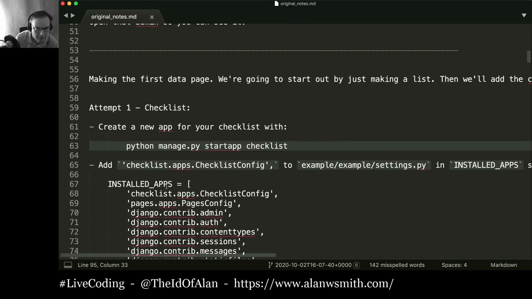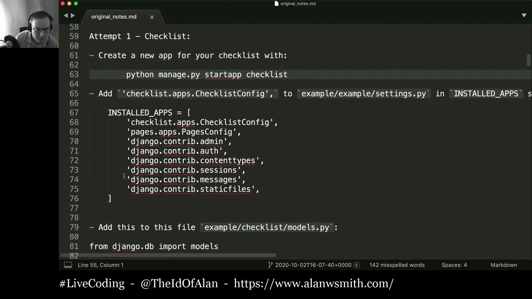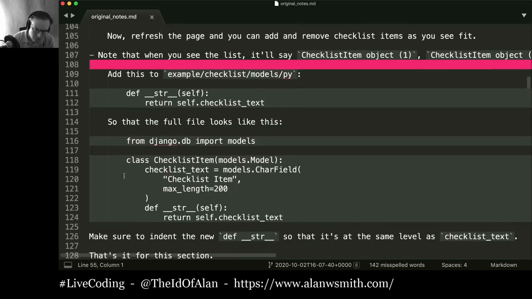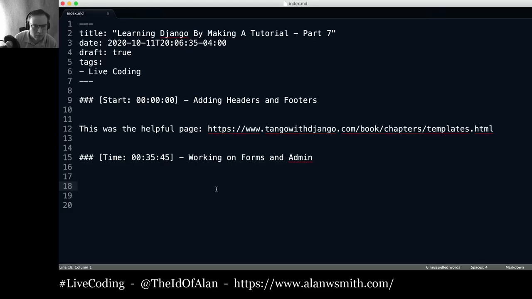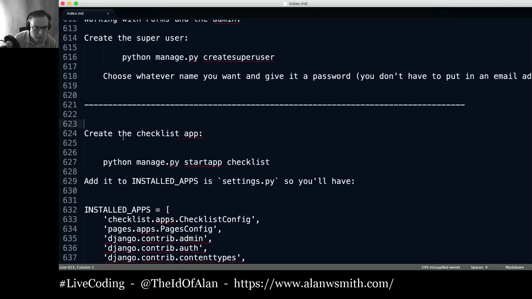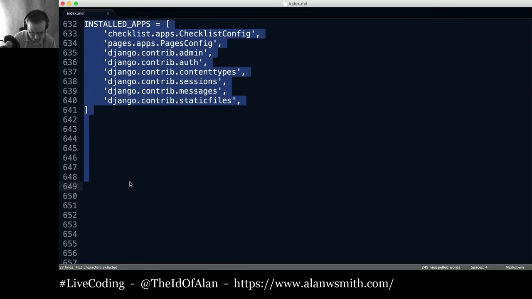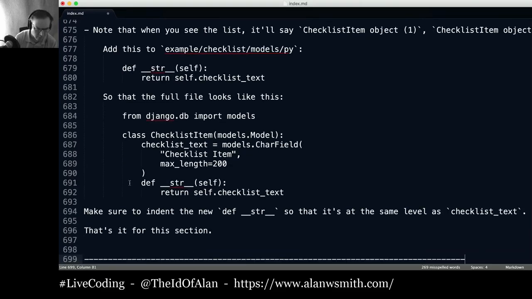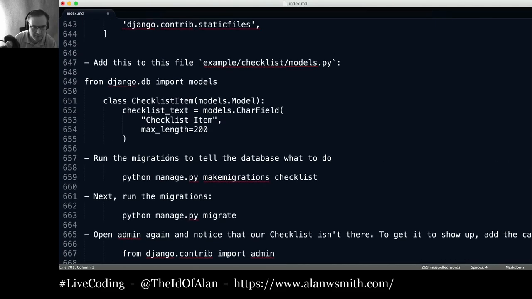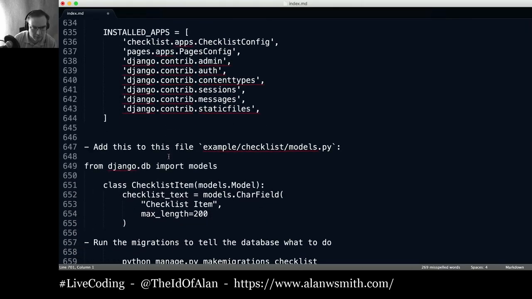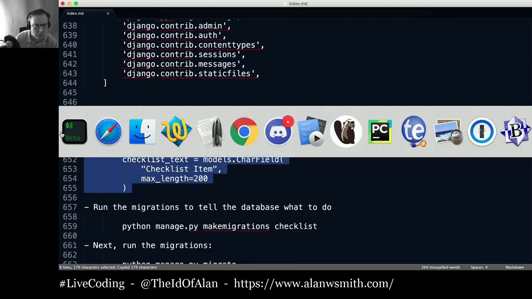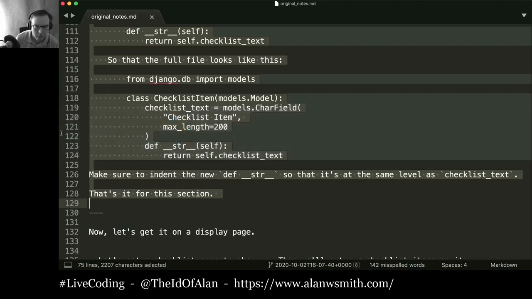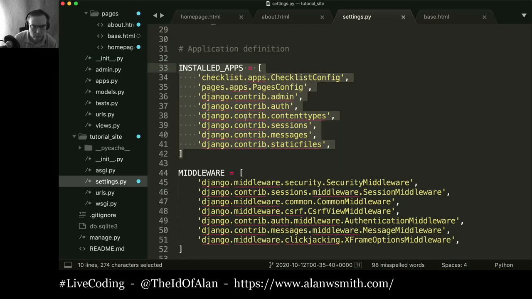I'm actually gonna burn down, just copy all this stuff. It's probably a better idea. That's it for this section. Okay. Let's go to that. Let's just copy through these. It'll be a good test run. I'll go back through and see if this is really how I want to do this stuff.